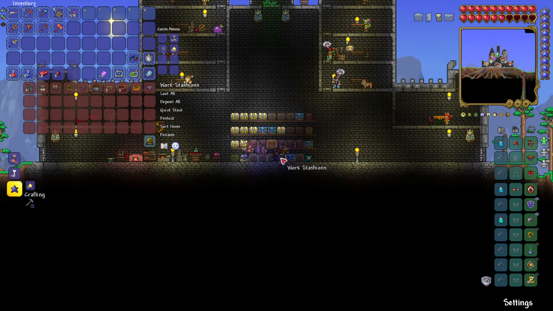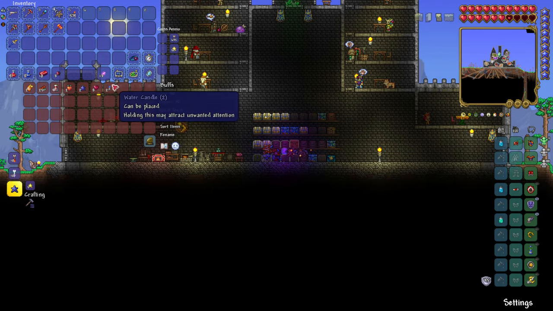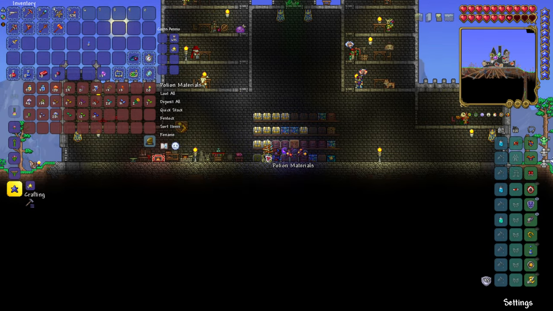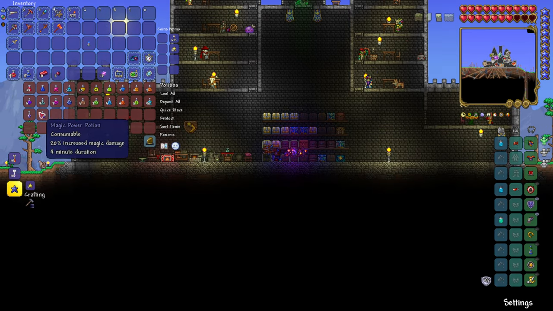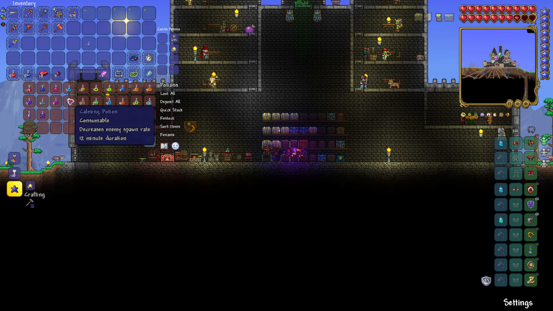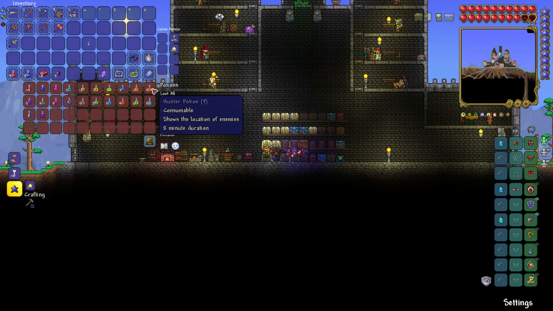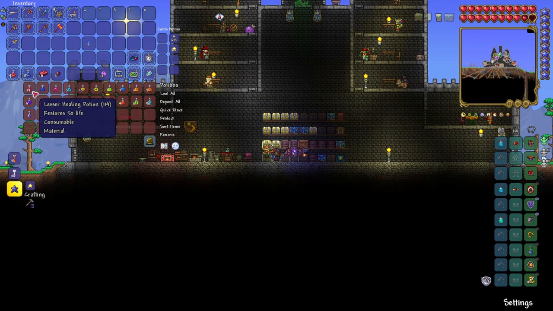Okay, wait, I do think I have a water candle. I'll be in the buffs chest. Yes, I do have a water candle. If I do that with a battle potion. Calming. Could have sworn I had a battle potion.